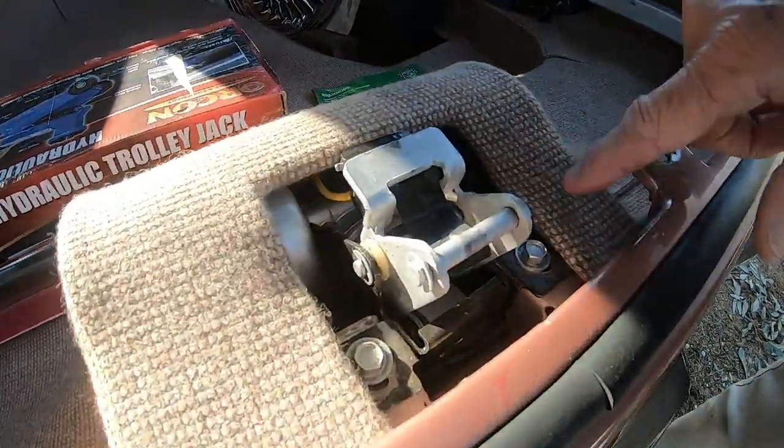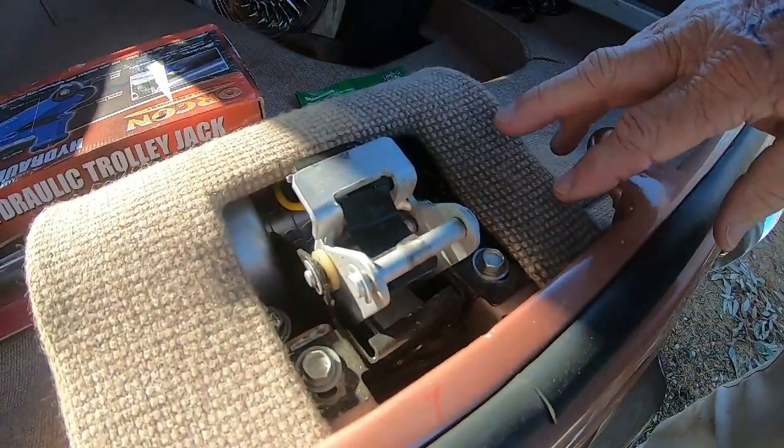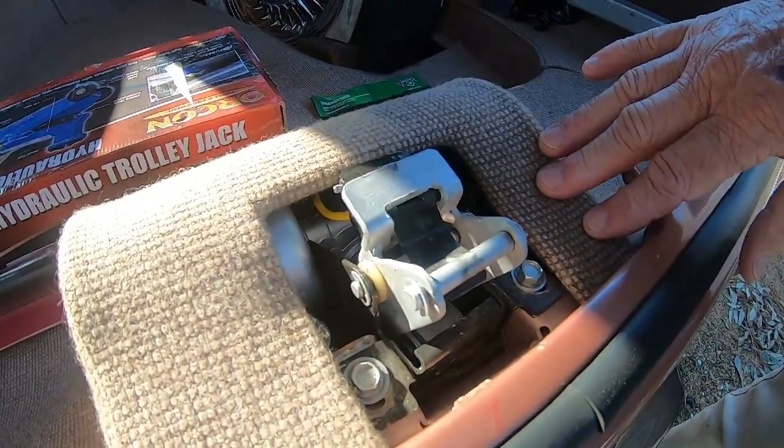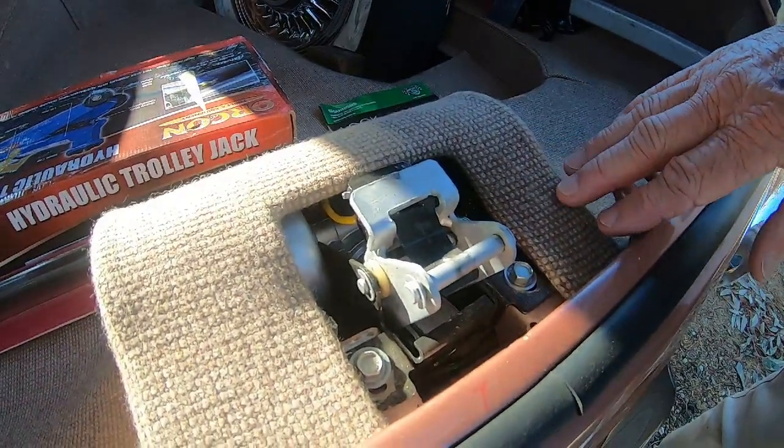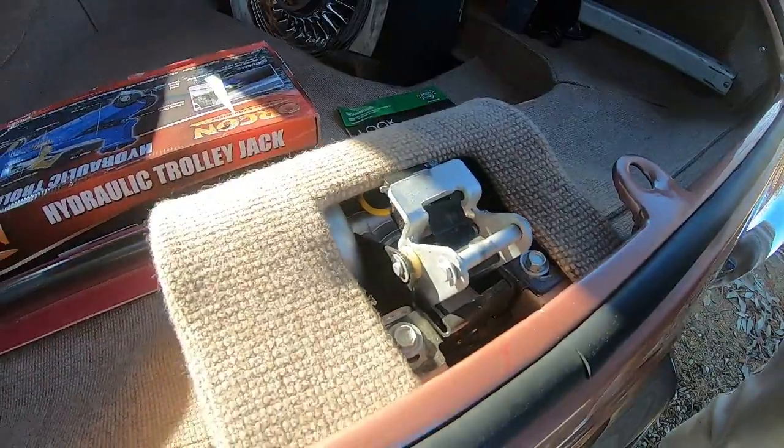Most of these boot motors failed over time, so I sent this back to the US to a man in New York, and he restored it for me, sent it back, I put it in, and it works fine.